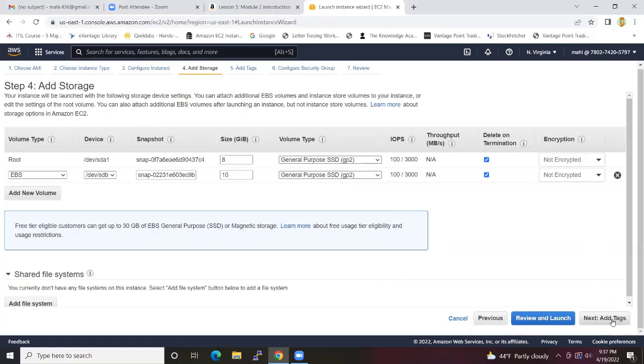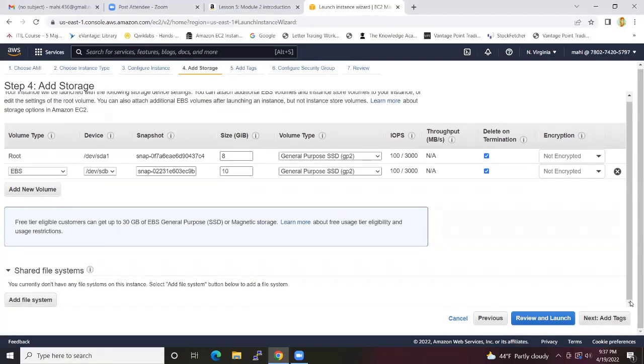Okay, so free tier eligibility is 30 GB. We have used 10 GB out of it. Okay. Anything else? Just scroll a little bit down. That's all. So we can also attach file systems. There are some 60 types of file systems available in Unix, Linux systems. If it is required, we can use that one. At the moment, we'll go with the default one. Next.